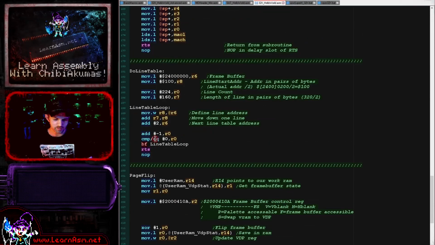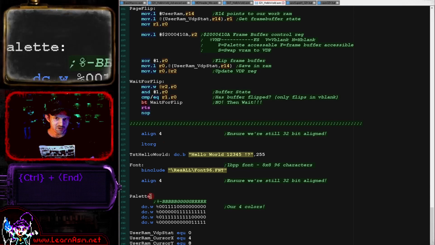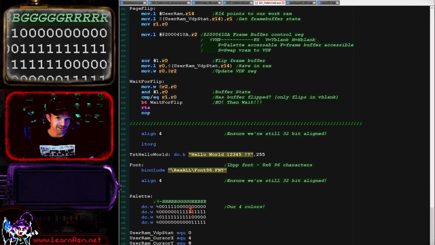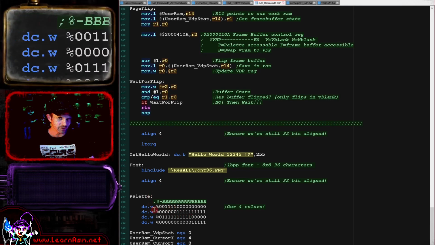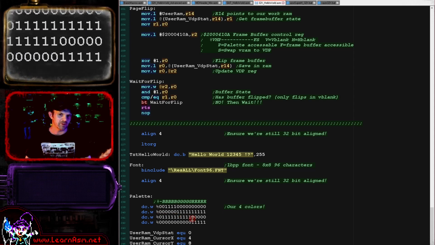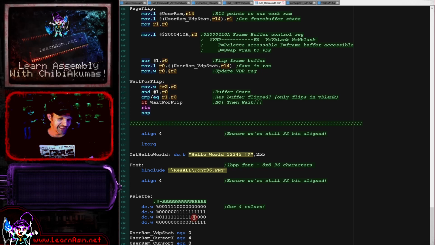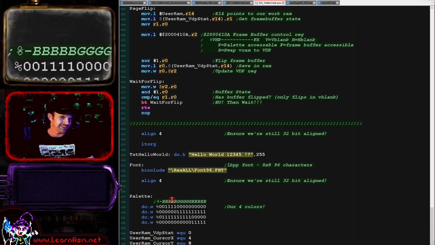So if you want to play around, you can do so. So here's our 4 color palette here. I always use the old Amstrad CPC colors. The Amstrad CPC in 8-bit was 4 colors, so I always define 4 colors for the retro feel there. Now the color palette definition is really simple.